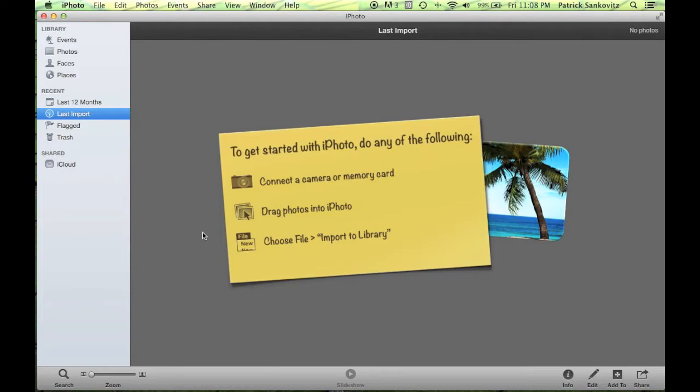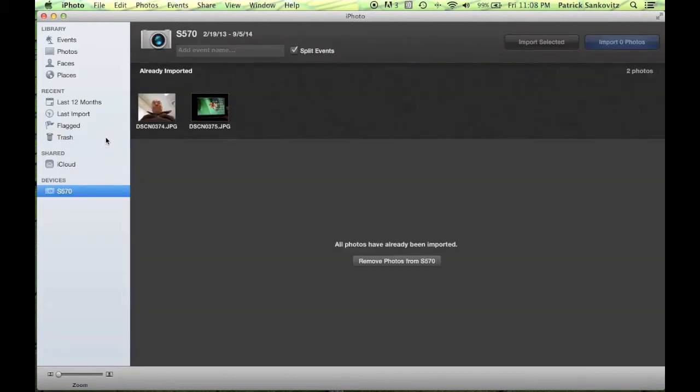If you don't have any photos in it, you'll get a screen that looks something like this, and it'll say something about getting started with iPhoto, connect a camera. So this is what iPhoto looks like, and over on the left you have what's called the launch bar, and this will be critical here in a moment. So now what I'm doing right now is I'm turning on the power on my camera. It's all hooked to the computer by way of the cable. I've turned on the computer. Maybe you hear it buzz or beep in the background. And voila, some photos showed up. And now in the quick launch bar, you see devices, S570.